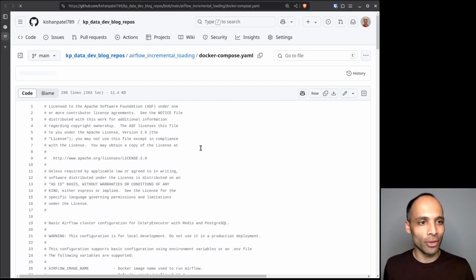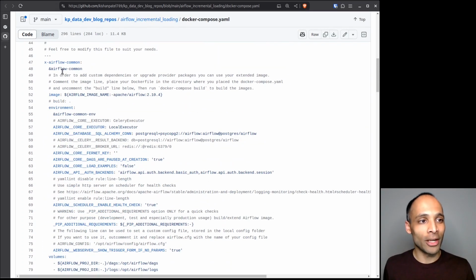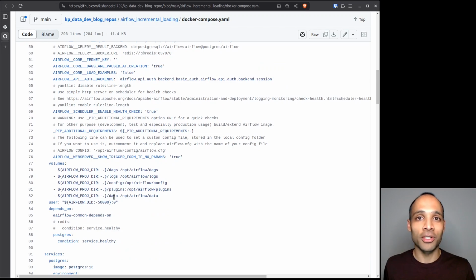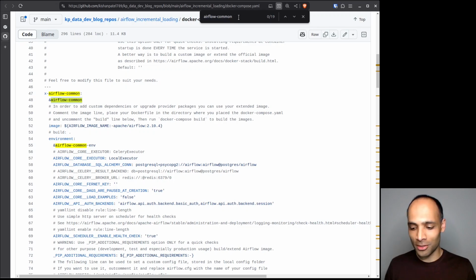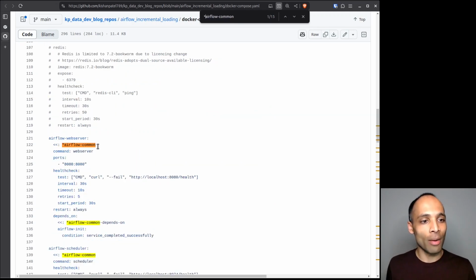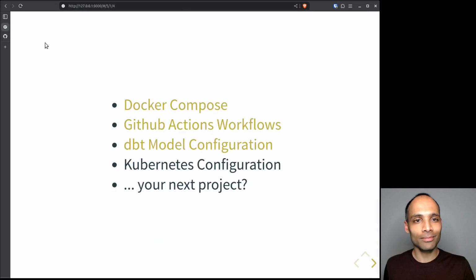Here's an example of Docker Compose. It's a YAML file with many comments at the top, and this particular file sets up Airflow on a local computer. You'll see that the first key is being anchored as Airflow common, and here's where YAML is being used to define what image to pull from, certain environment variables, and what volumes are needed for these containers. Later on, you can see that the variable or the anchor alias common is being used in many places. Here we see that Airflow common is being merged into the settings for the web server container. It's also being used for the scheduler and the worker. And then within each container, you can see the additional settings that are specific to that container.